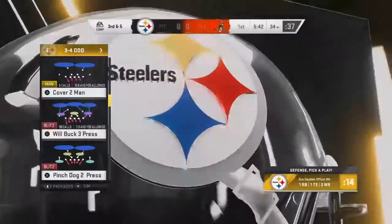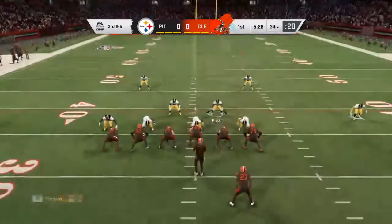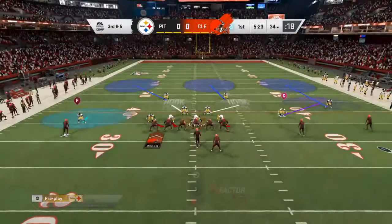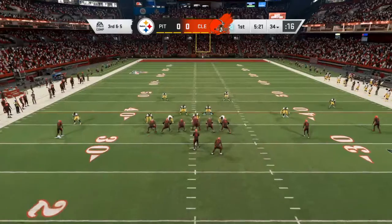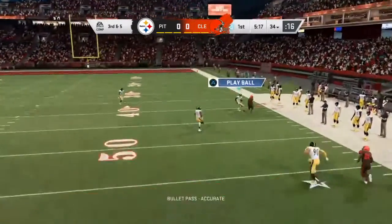And when that trade was made, am I incorrect in thinking that the buzz wasn't great? Like, why are you giving up a first-rounder for a safety? Well, the reason they're doing it, pick 6 in Week 9 against the Colts. That goes 96 yards, the 3rd longest in Steelers history.